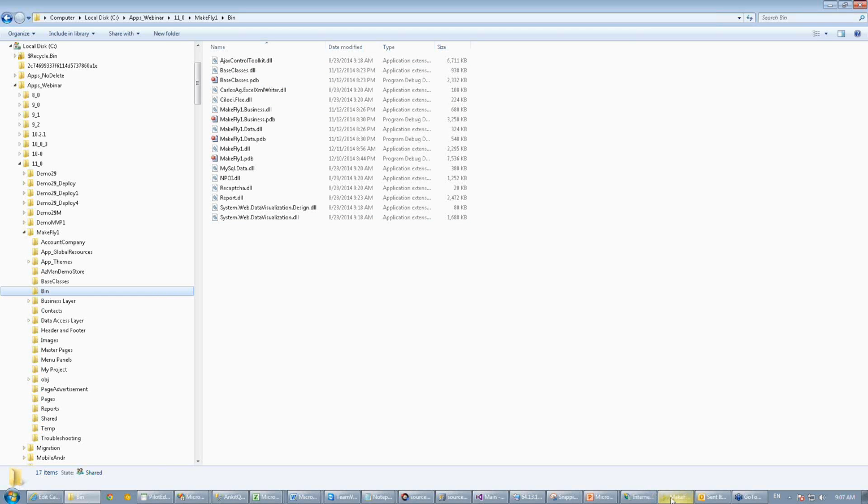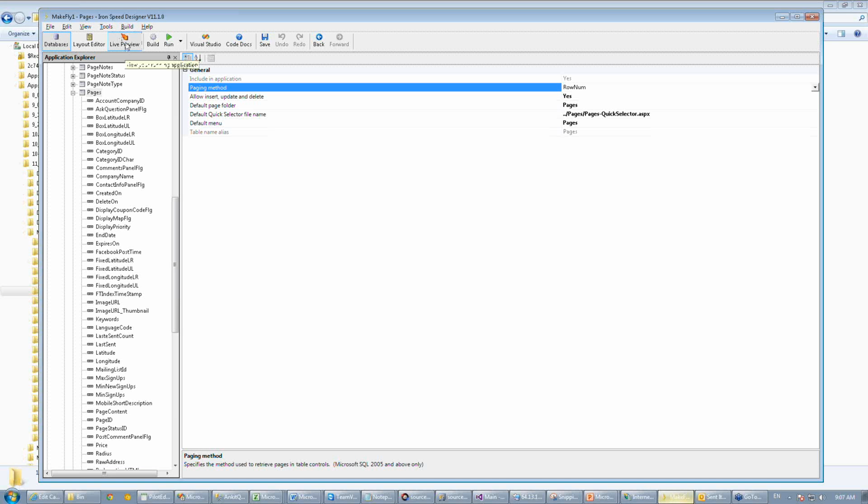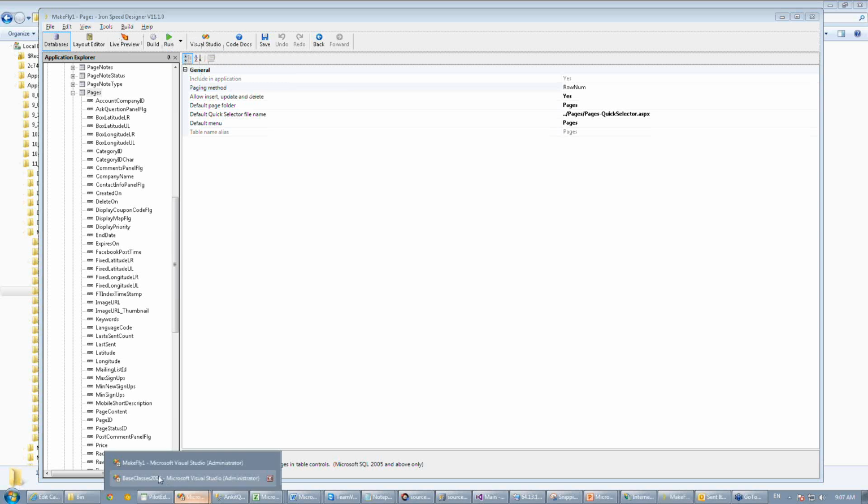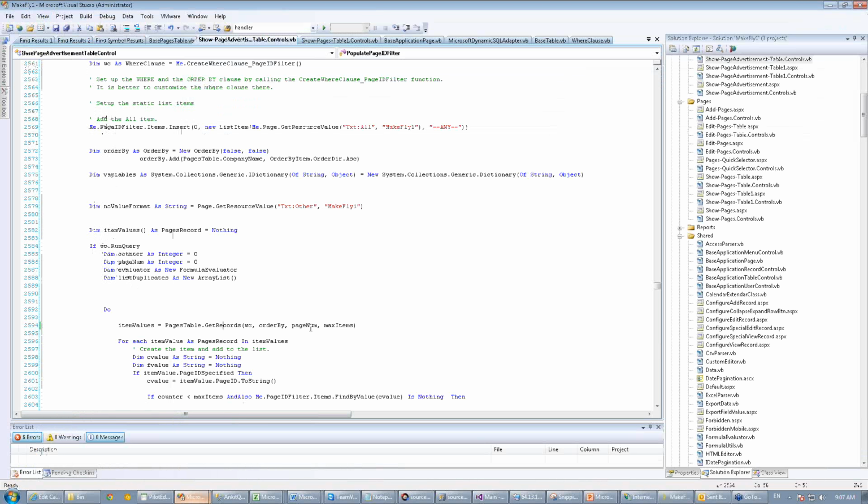After that, when you did that, you go to Designer and click this Visual Studio button. When you click it, it will open your application. I already did it. Here's my application. Now I want to debug it. So what do I do?